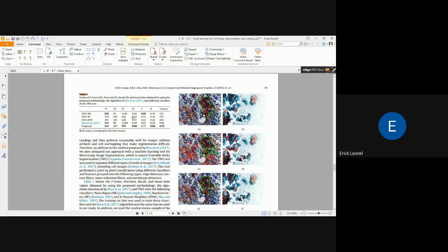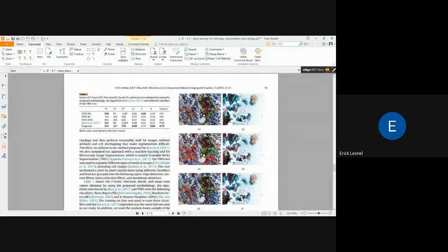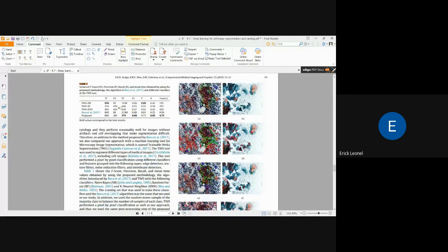To calculate the overall detection of abnormal cells, we consider that the algorithm correctly detected them if more than 60% of pixels were correct. Based on these values, F score, precision, and recall measures were calculated. Figure 7, as you see here, shows examples of success (green edges) and failure (red and blue edges) of the proposed methodology and algorithms evaluated according to this table.